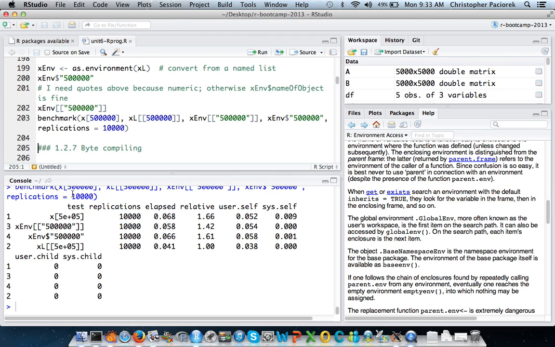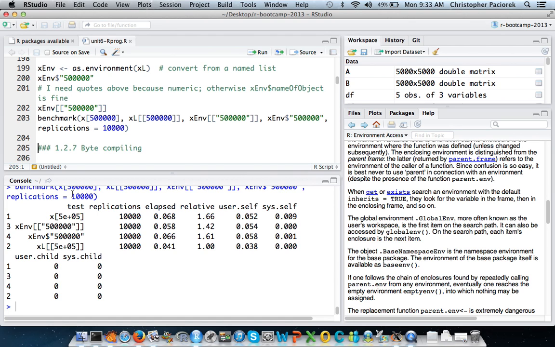And there's not much difference between looking up by name within the environment versus looking up by index value within the vector or within the list. In fact, these are essentially comparable. That wasn't the case when I did it on my other machine, but these were not very much slower than these when I did it on one of the SCF Linux machines. So you can see this lookup is really fast when we do it this way.